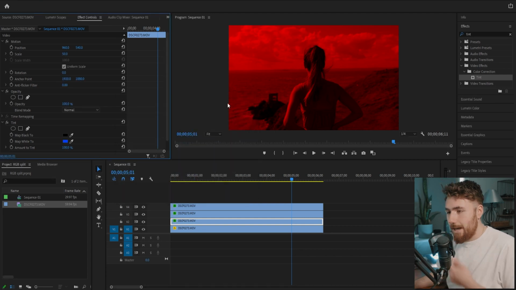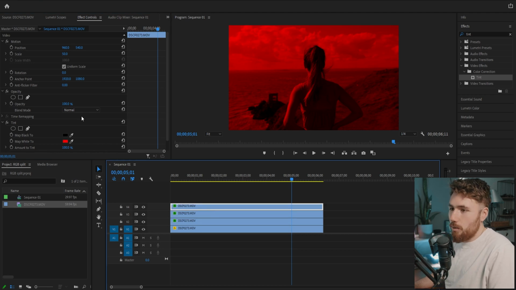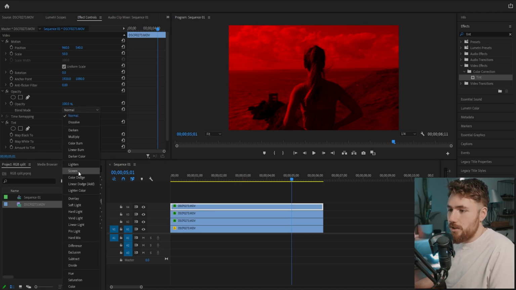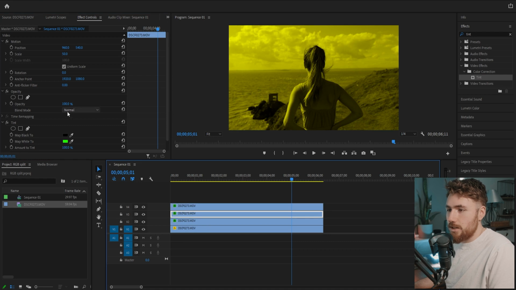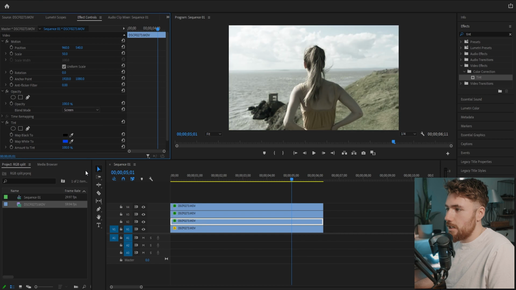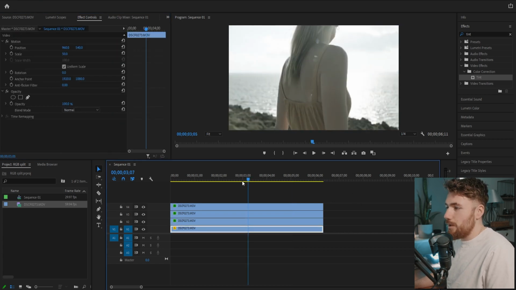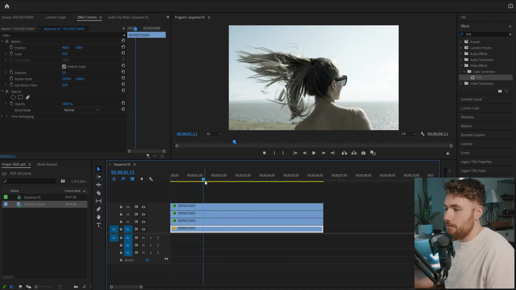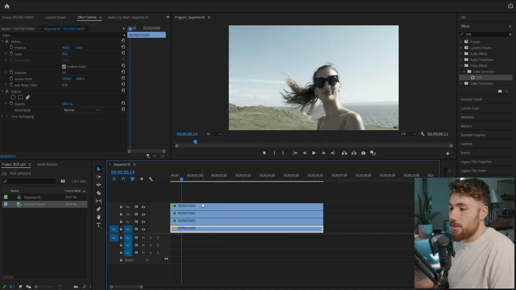Once we've done all that and changed them, all we still have is whatever color was on top. So what we need to do is go to blend mode and change that to screen. Then go to the next one, change it to screen. And then go to the third one, change it to screen. So there we go. We now have a kind of bland image, but we've got all the colors that make up the original color. So all we need to do now is the split.